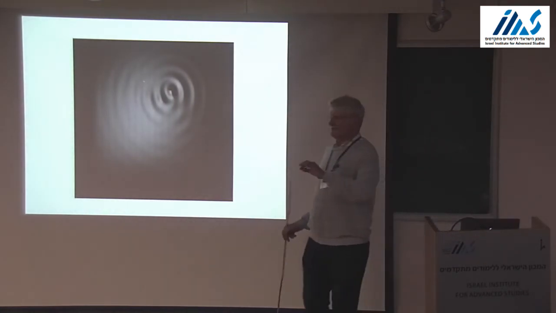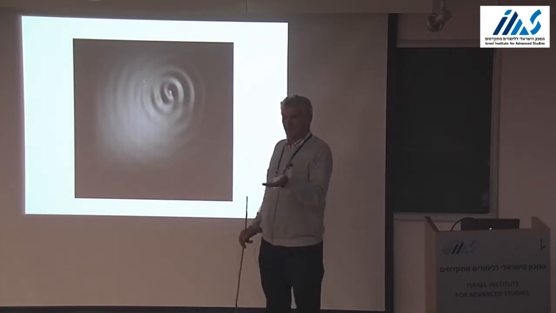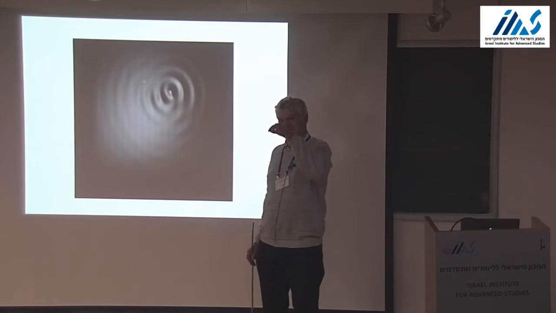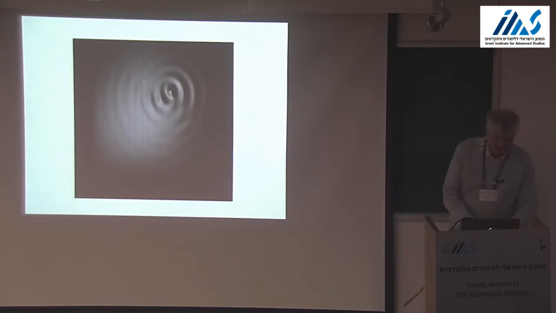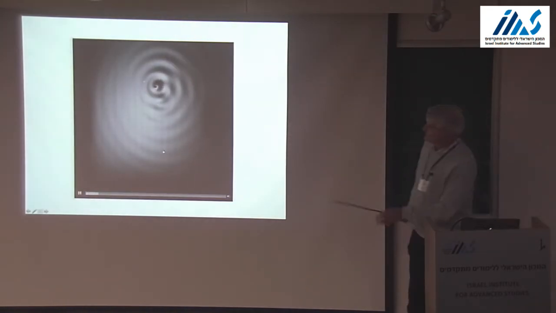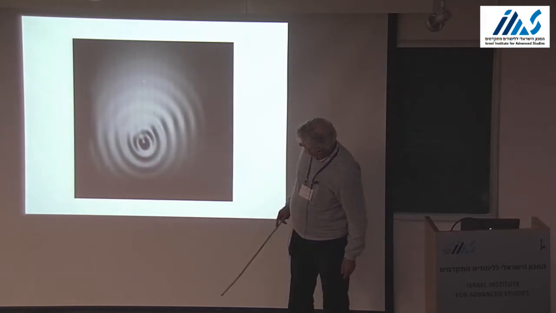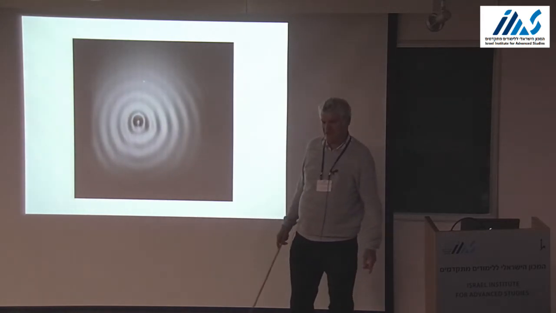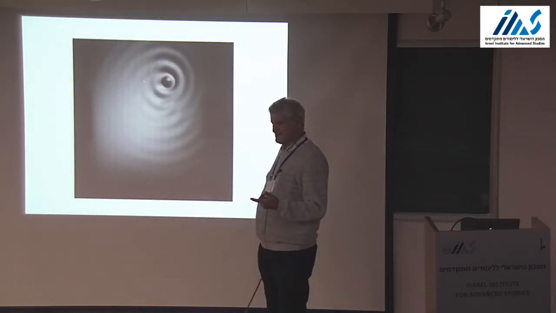This is a stroboscopic image of the drop bouncing. It moves forward. At one point I give a jolt, so the drop changes phase and falls on the bath at the wrong phase, so to say. And you will see what happens, hopefully. Okay, so it moves. And here, I give a jolt, and as you see, it goes back. And it goes back on its previous trajectory.